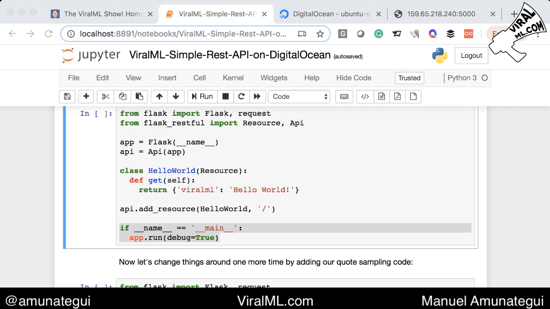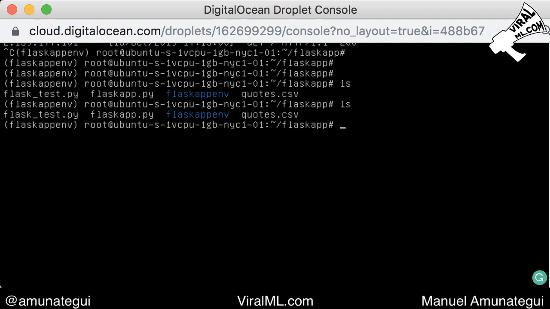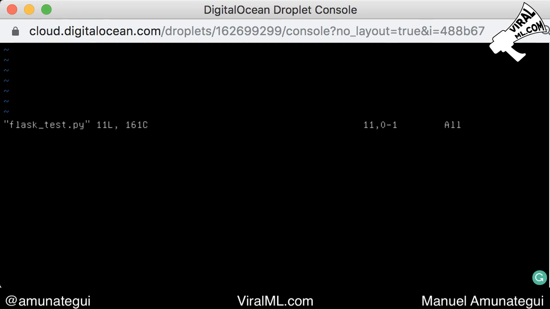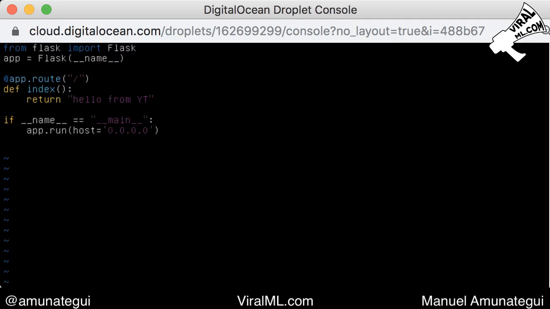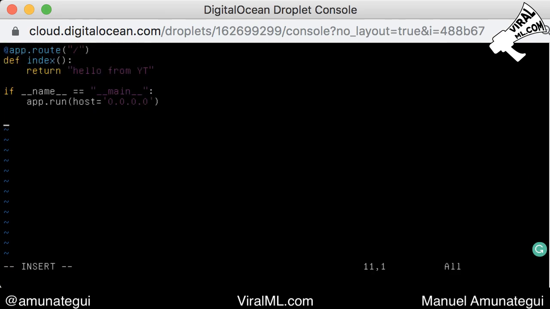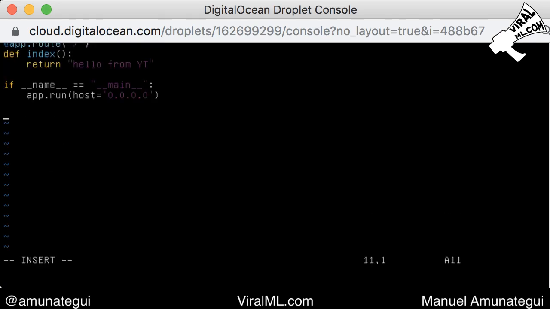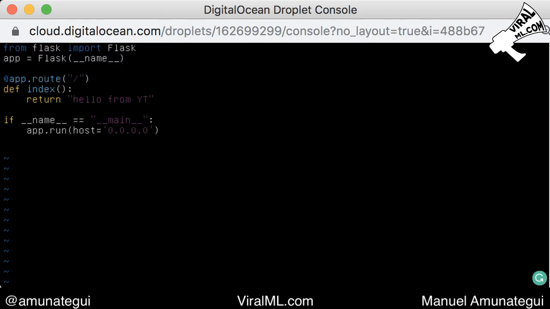So let me jump back to our DigitalOcean slice, and we already have, right? We have flask_test_api. So I'm simply going to go vi. A file that already exists, so it's not going to create a new one, but instead it's going to open our existing one, and you can scroll up and you'll see our code. So I'm going to click the I key, right? Because you want to be in insert mode. If you see you have insert, that means you're in insert mode. That's good. Otherwise, it won't let you insert things.